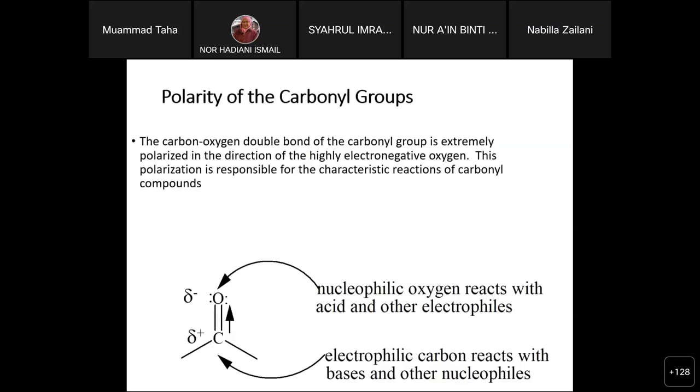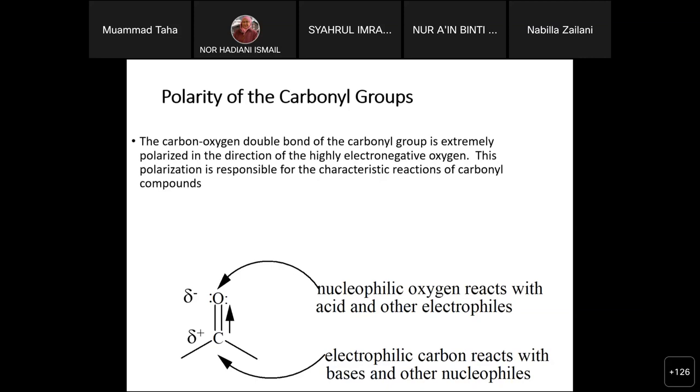Next slide. So we first discuss the polarity of the carbonyl group. Always remember what polarity is. This is a very important thing all organic students must remember, because it matters whenever you discuss the chemistry of any chemical reaction. Why do molecules react? Why do alkane chains not react? The carbon-carbon single bonds with all hydrogens do not react because their bonds are almost non-polar. Only the polar bonds have a tendency to break and make new bonds. So this is very important in organic chemistry.